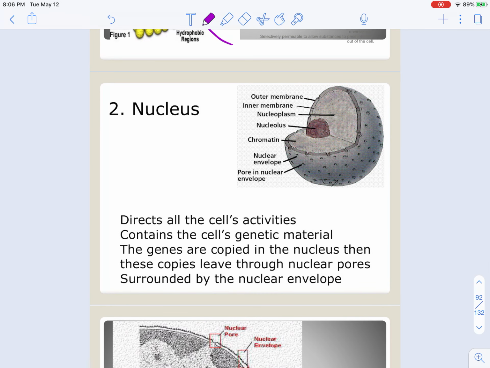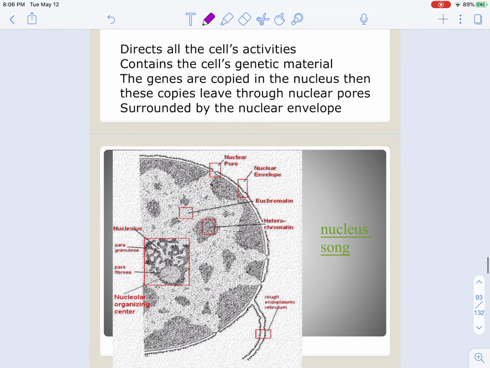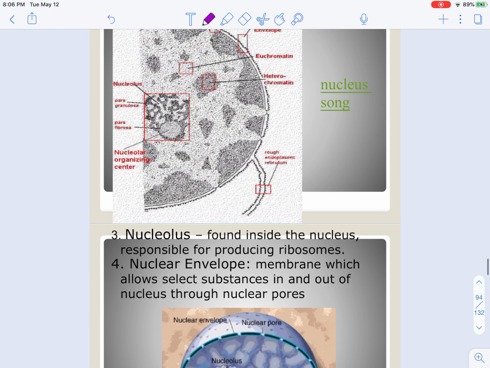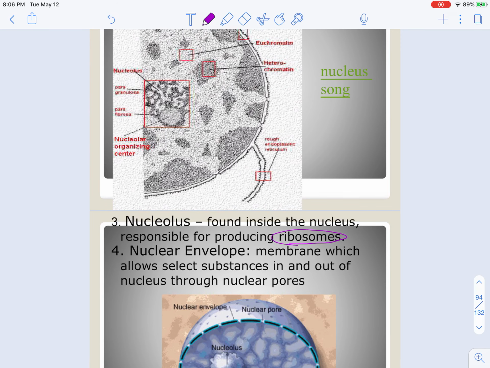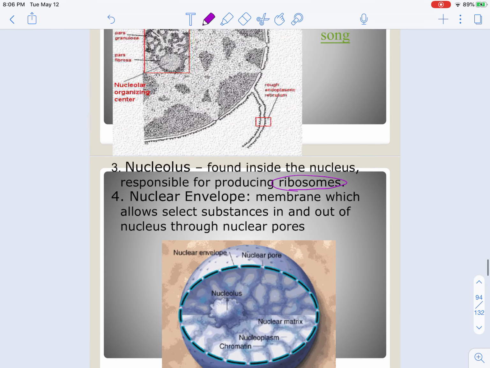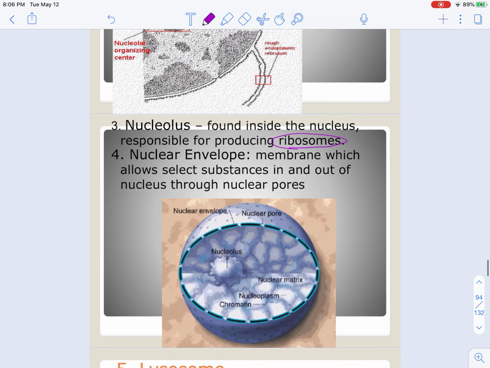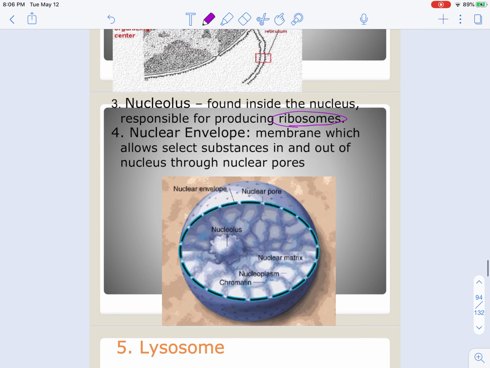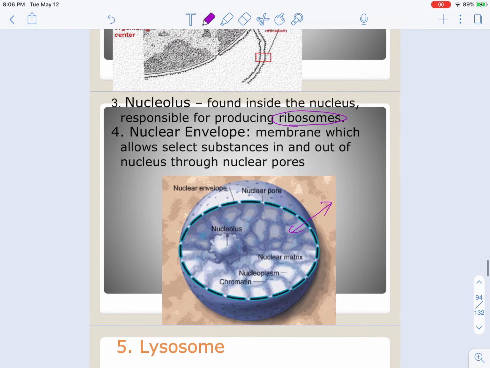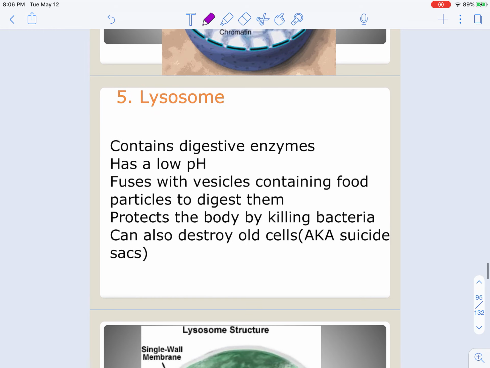The nucleus is where all the chromosomes are located that contain all the information about making the cell and cell parts. And the nucleolus is just a really dark patch inside of the nucleus that maybe helps make ribosomes, which are the little speckles inside a cell that help with making products that leave the cell, proteins. The nuclear membrane or nuclear envelope is what lets things in and out of the nucleus through little pores.